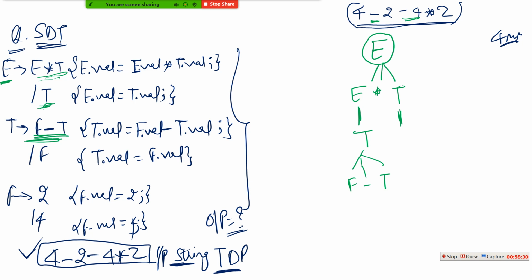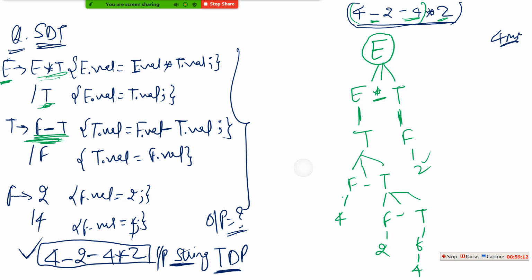After that, if you observe, I need 2 minus 4, which means I need one more transition. So this T will fetch me F minus T again, which I took from here, and this T will take value F and generate the value. Initially I need 4, so I will take 4 from here, then 2, then 4, and then I will fetch the value of 2 from here, because I need just multiply. I use multiplication here, so the remaining part would be done from the left hand side, and then this multiplication would be done on this basis, guys.